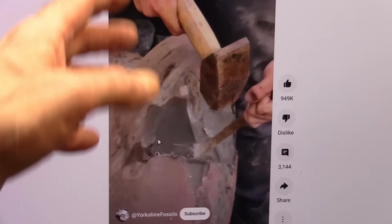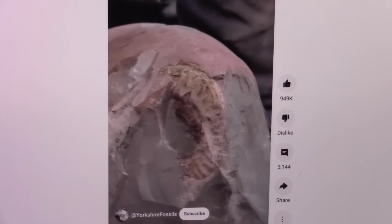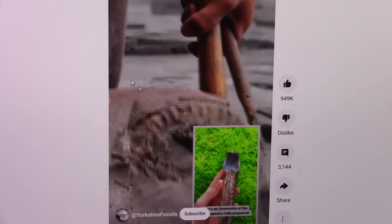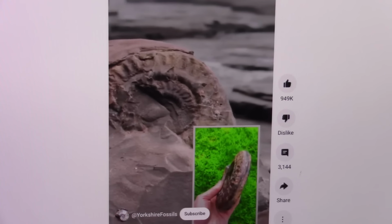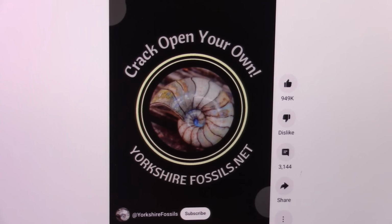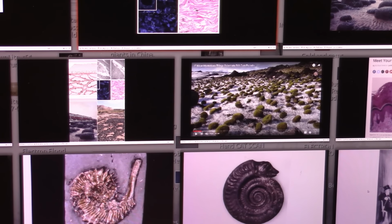Same thing, right on the equatorial ridge. We've exposed everything that's been preserved, but unfortunately, there wasn't a center. We'll keep having a look, and hopefully we find something much better. All right, they come in blocks, like a whole batch of them at once. Hold on, I got some shots of it.